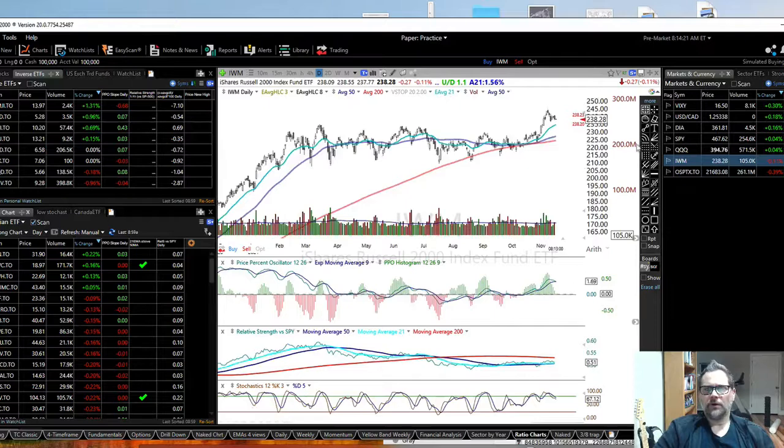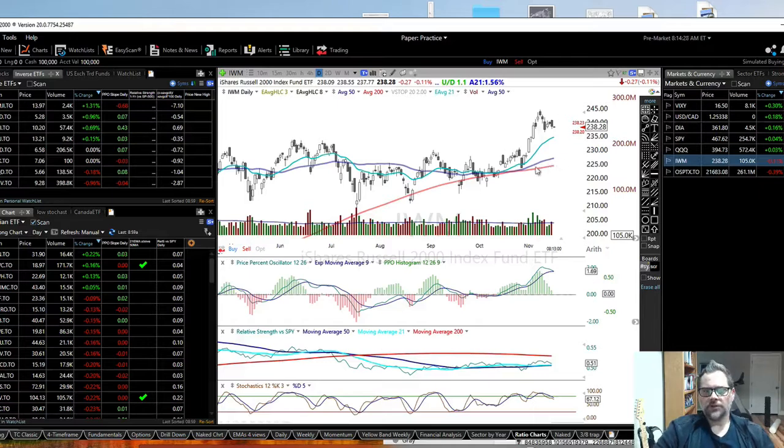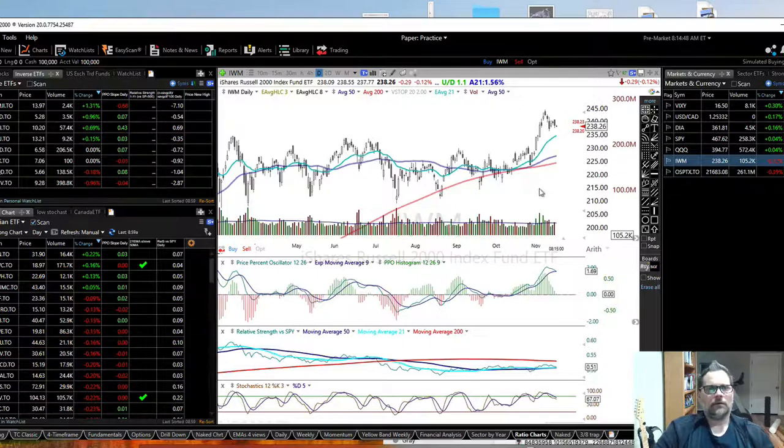IWM recently broke out over this really long consolidation, and it pulled back a bit. So I mean, the charts look fine. I don't like when I see the declining momentum here, but that can happen for a short period of time. This comes down, curls back, but I don't like that downtrend there in the momentum. But just from the price and where it's located, that looks fine.